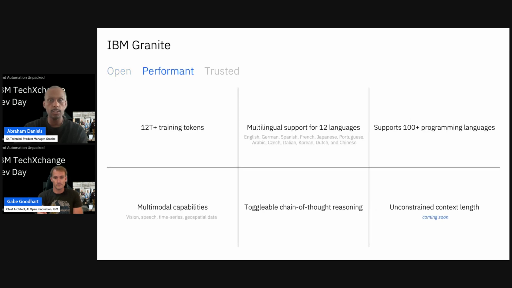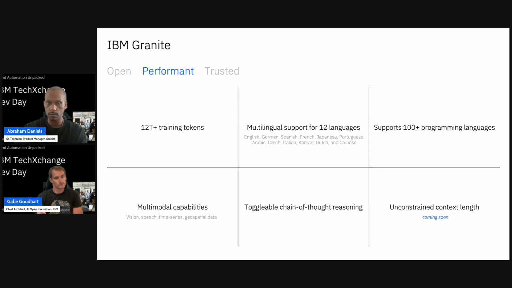So maybe let's pivot to performance. As I outlined, from a capabilities perspective, our Granite language models support multilingual for 12 languages out of the box. They also support code as part of a unified model, all trained on roughly 12 trillion plus tokens. Some of the cool features we're starting to integrate are chain of thought.